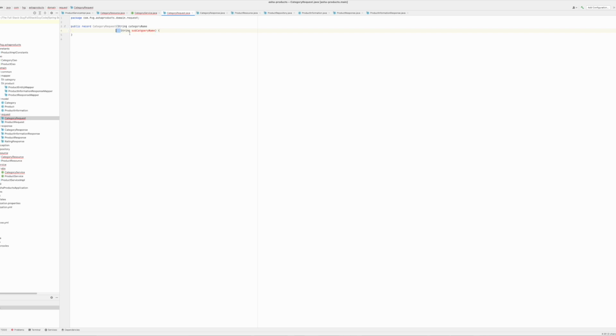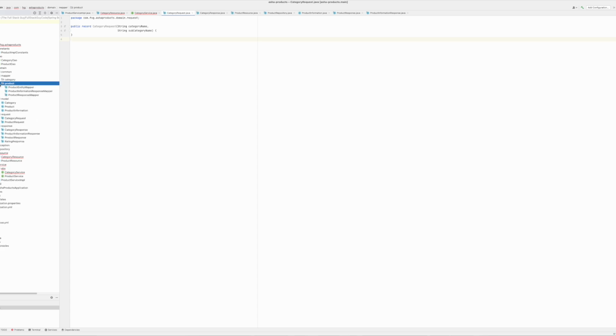Now we also need mappers for this. So we have the model, we have request and response, and we made it in domain.